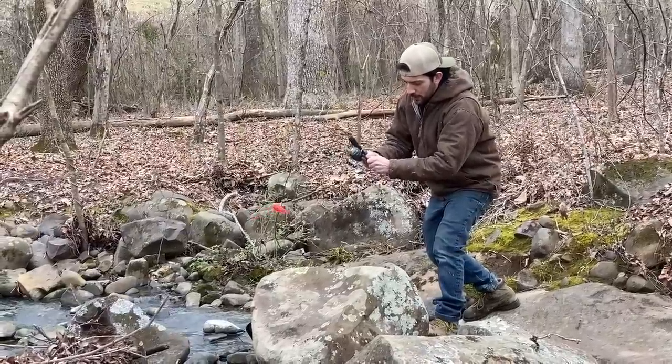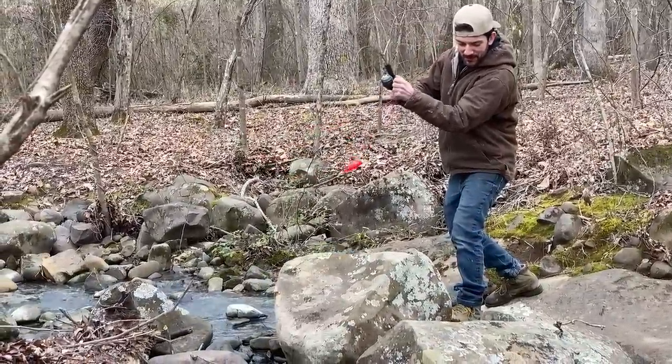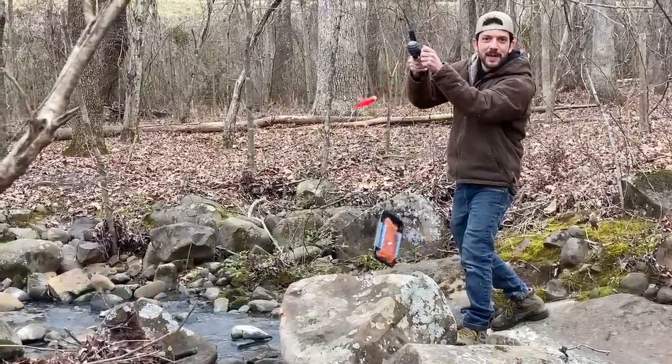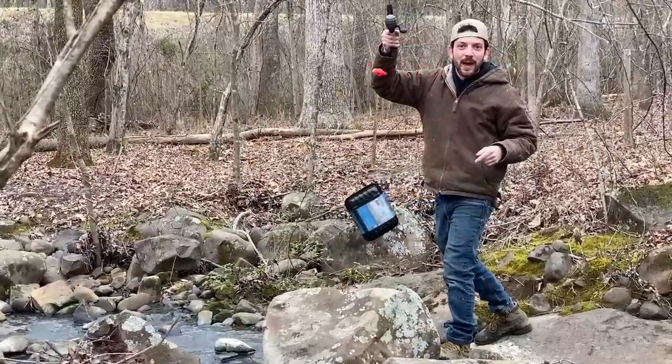Oh, I think we've got something. Oh, mate. Oh, it's heavy. Oh, it's too heavy, mate. Oh, we got a family pack. Oh, this is gonna be good eating, mate. Let's go ahead and skin it and throw it on the GoPower pit.